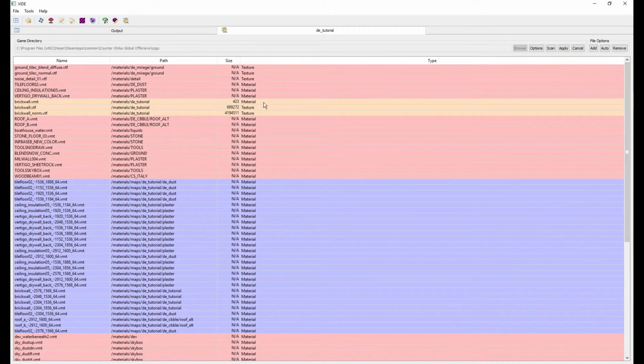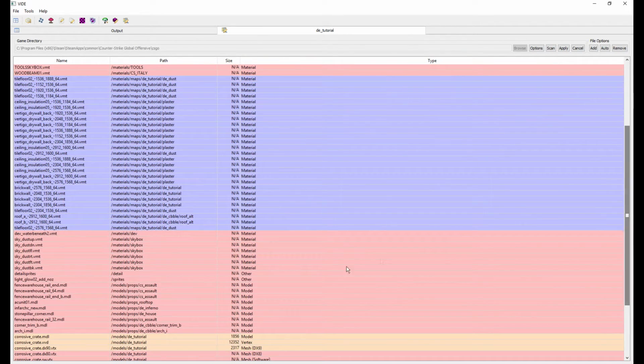It takes just a second, and it will show you a bunch of things. The important bits are the ones in yellow or sort of orangey here. So you can actually see here, it's talking about a brick wall VMT, a brick wall VTF, a brick wall normal map VTF. That's just a custom brick wall texture. And down here, there's more. We have the corrosive crate model file and the other miscellaneous files that come with the model as well. But this is the custom model, and further down, it shows you more of the textures for the model as well. We don't really need to worry about any of that.